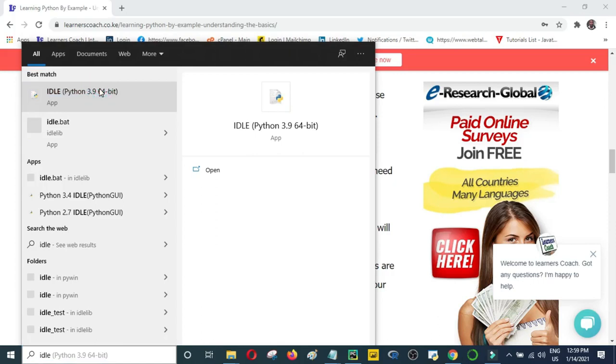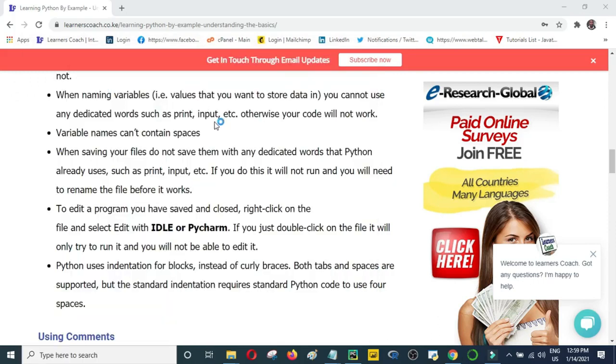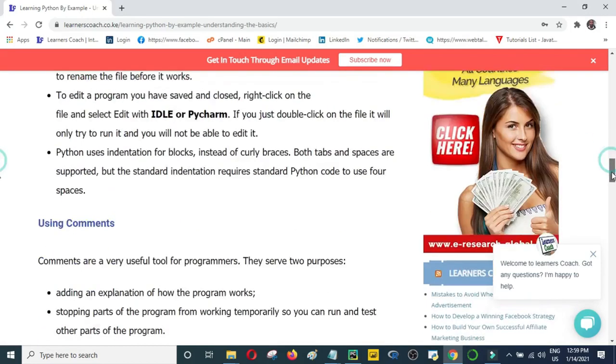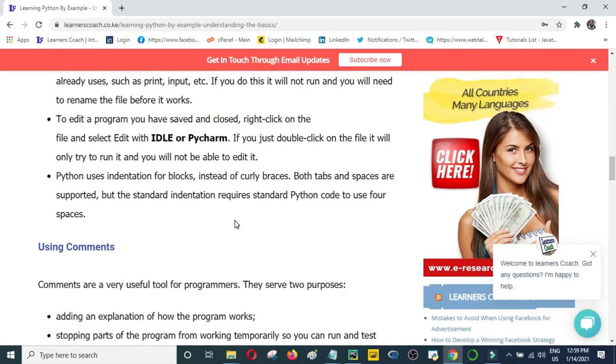So this is one of the options that you can use to code or write your programs in Python. But today we are going to use PyCharm. So both of them are freely available. If you look at our first tutorial, we've explained about them.